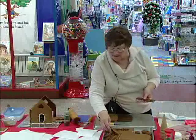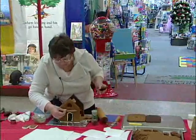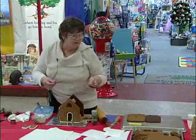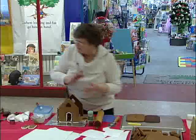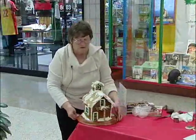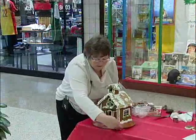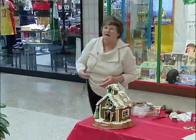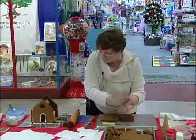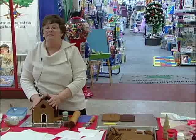Often I will cut them in such a way that I can make a little awning on the front, or a balcony, such as you might see right here. There's a balcony on the back here, and a balcony on the front. Those are just pieces that I've cut from trimmings. This one here baked up last night.